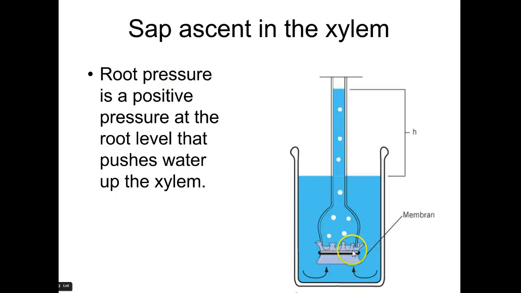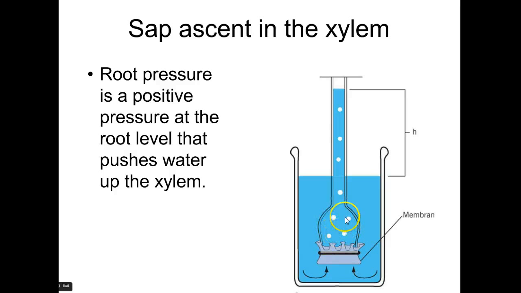Now here's something you may have seen, and we'll see this again, called a thistle tube. At the bottom of this thistle tube is a membrane that only allows water to flow through. This is a semi-permeable membrane, and you all know what I'm getting to, which is osmosis. We'll talk about osmosis in detail either later today or Wednesday. And what we are seeing here is work being done. I would love to get a thistle tube. I don't think they make them anymore.